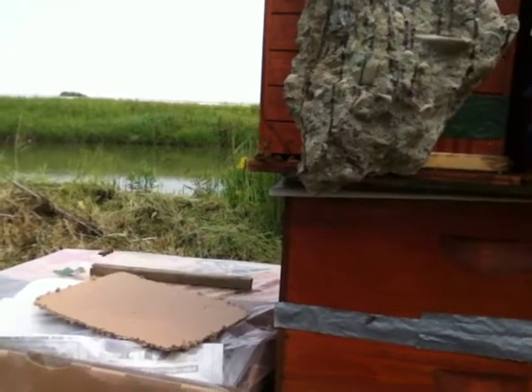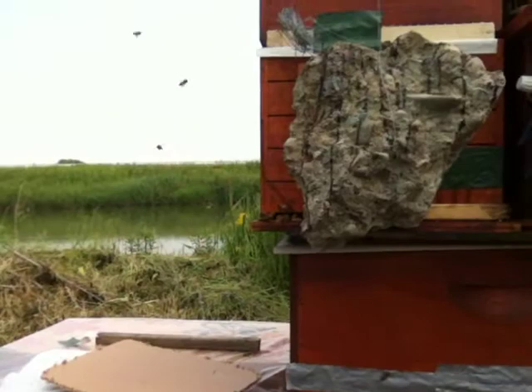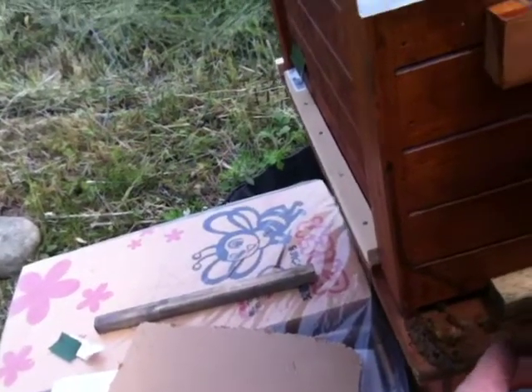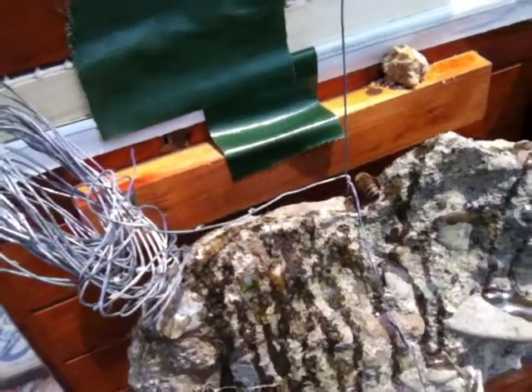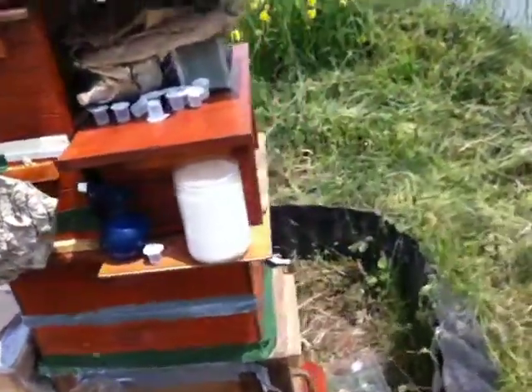As you can see, I don't worry too much about getting stung. I only suit up when I go inside — if I'm not going inside I don't really suit up. As you can see, they really like this comb from the other hive — I just stuck it on here. There's pollen there that I found; there's more pollen here. They seem to be eating it up. Here's one of their bees — see how dark he is, really dark.